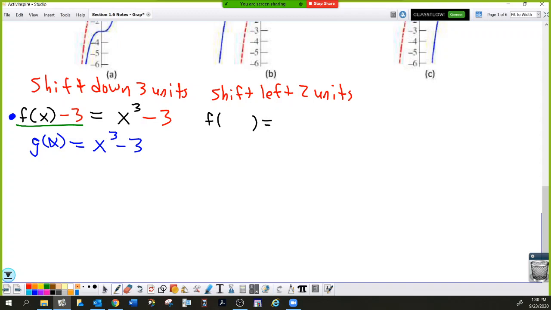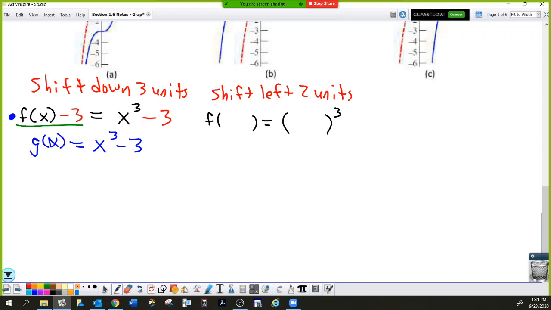On the other side of the equation, maybe you're thinking there was no inside. But if I had asked what is f of 5, you already told me to replace your x with a 5. So what I'm asking you to do is replace your x with a set of parentheses. Then, because it used to say x to the third, we know we're going to plug something in. What are we going to plug in?